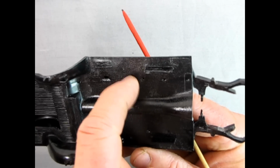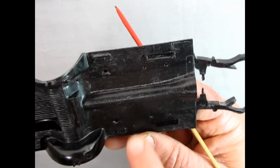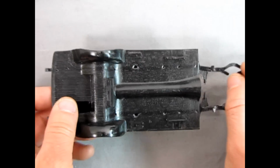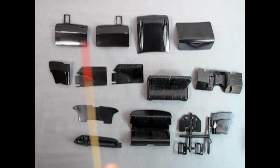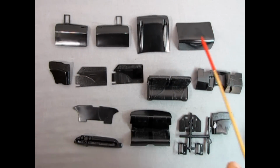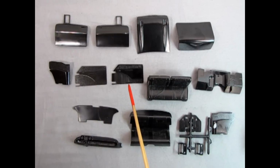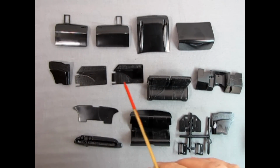The floor actually has a carpet detail. And the sink marks in here are actually under the seats. So when you get that together, it would look quite nice, and you wouldn't even see the holes. Here we have the door outers, as well as the hood and the trunk lid. We also have the inner rear panel. We've got our door panels. Now I've placed them this way so that we can see that this one has the factory fabric upholstery, whereas this one has the tuck and roll custom upholstery.